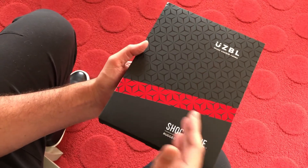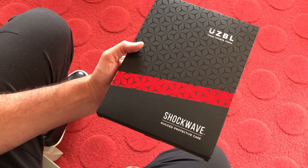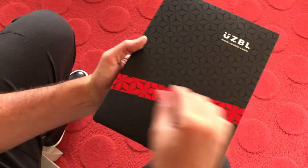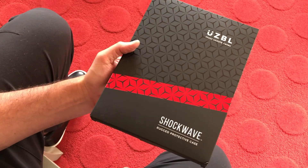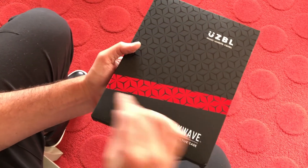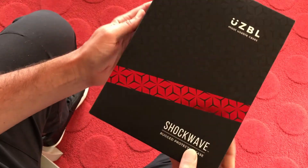Because there are several different types of products in the Usable brand — the Shockwave and a whole bunch of other different waves — we opted for different metallic pieces to be printed across each one of the packages to differentiate them. There's a blue metallic strip and a white metallic strip across the different products. Overall a really fun project to work on.